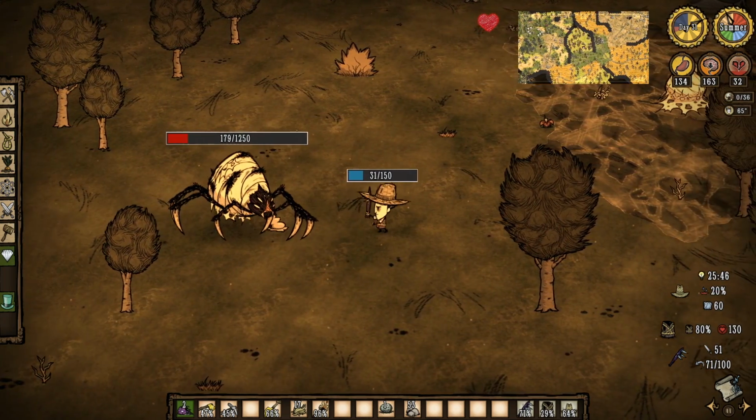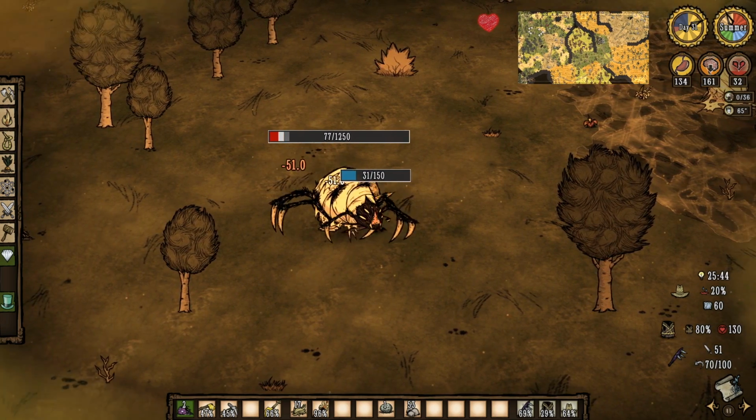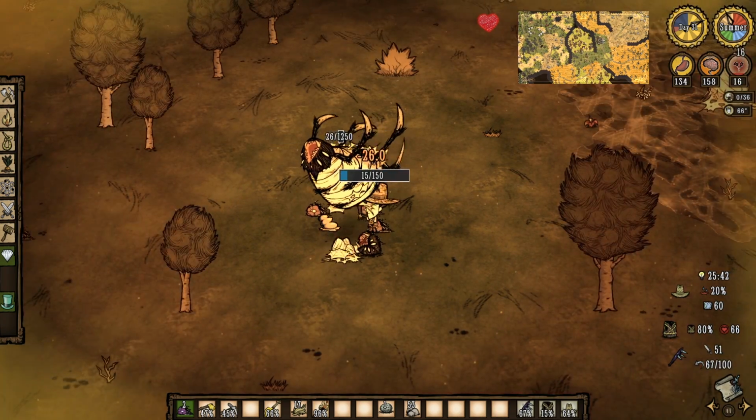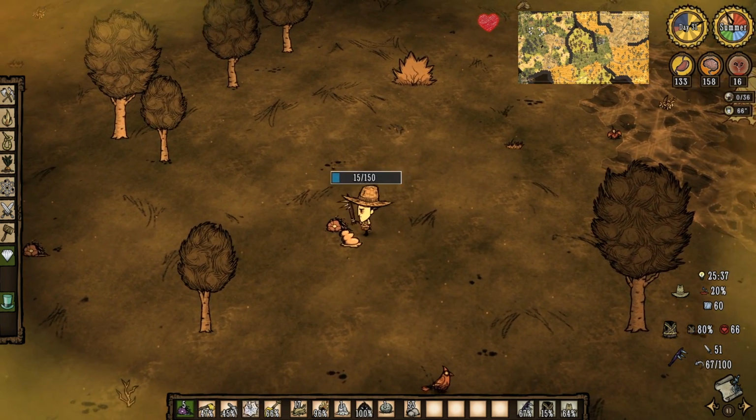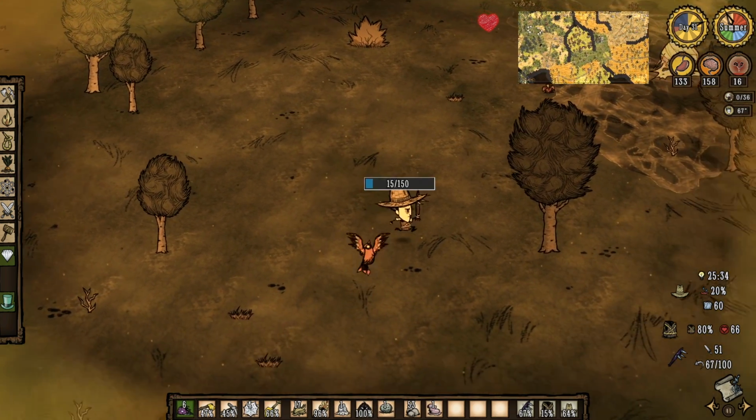Do it again. Oh, there we go. There we go. Just power through. Just get it done. Now I got a spider egg too. Okay, let's get home, because we're about to burn to death!